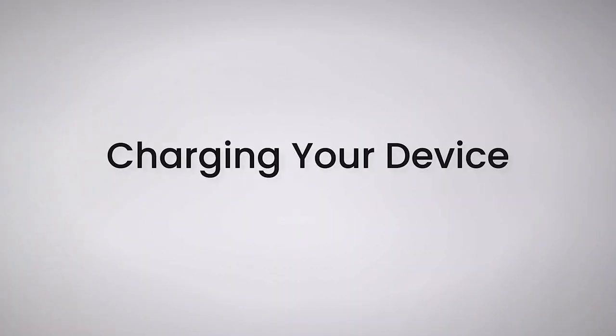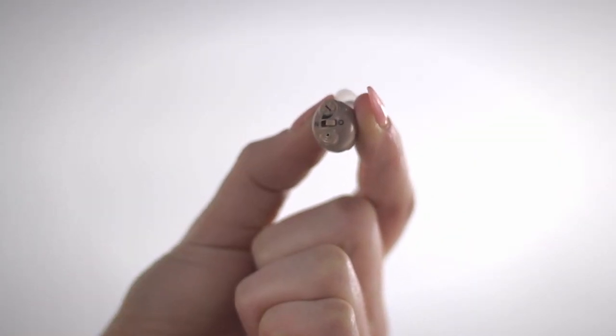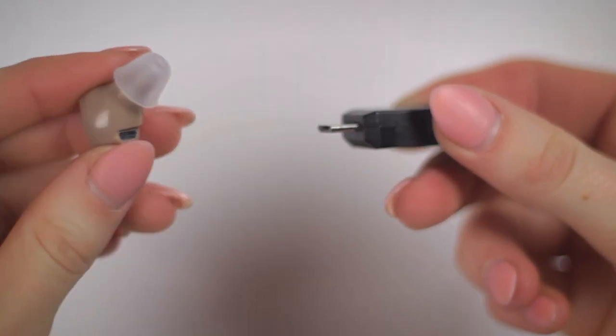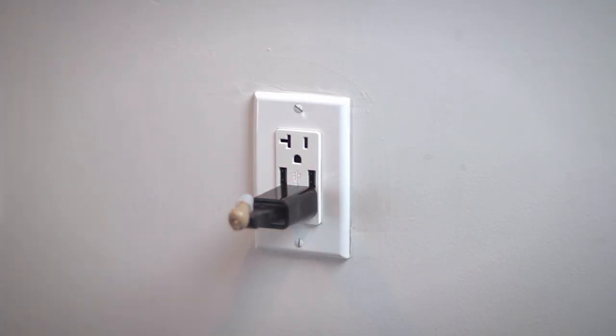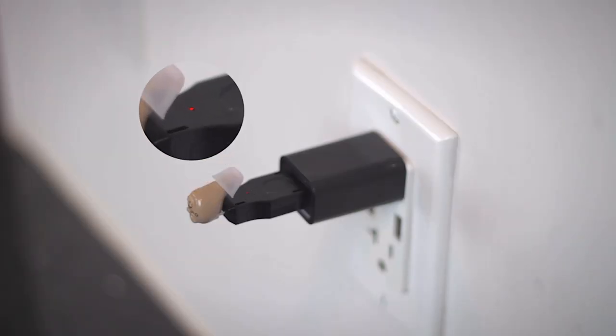Charging your device. Remember to turn the hearing device off before and during charging. Insert one end of the charger into the wall power adapter and the other end into the hearing device's charging port. Then, plug the charger into an electrical outlet to begin charging. While the device is charging, the LED light will glow red.